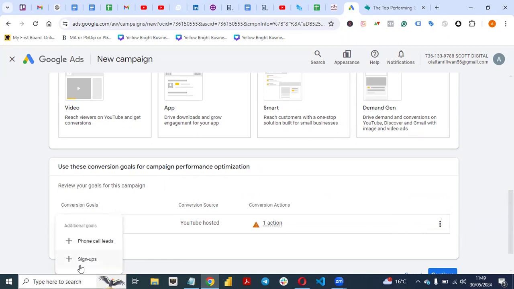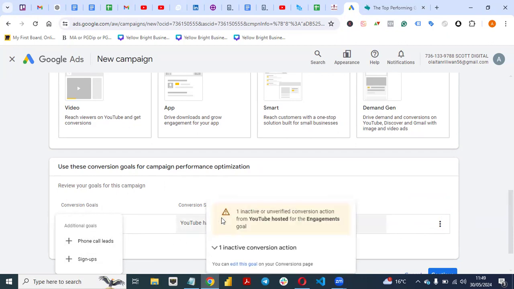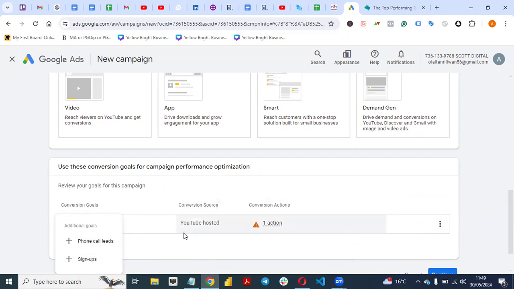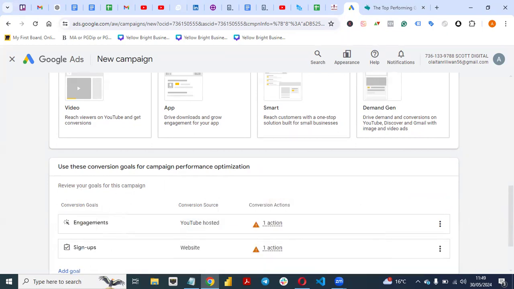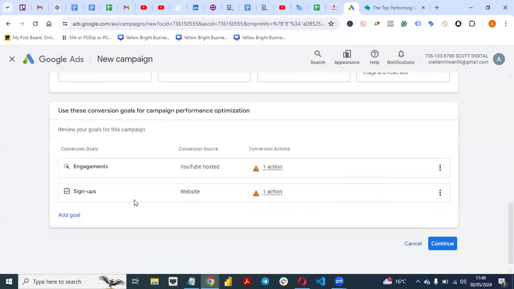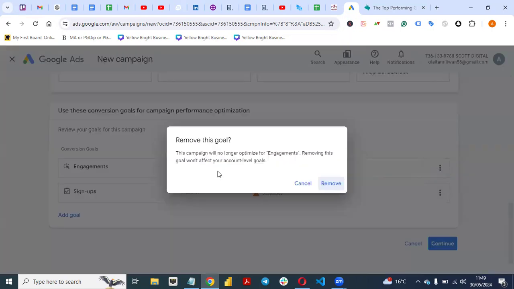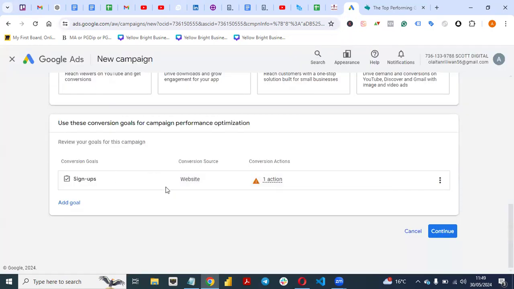If you've created a purchase conversion goal, you are going to see your purchase conversion goal here. Let's say we are not using any sign up. Let's remove this.